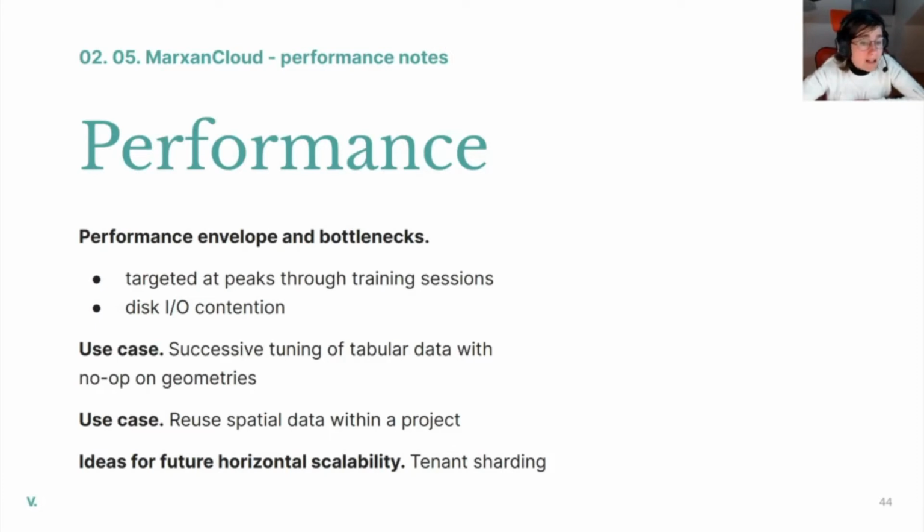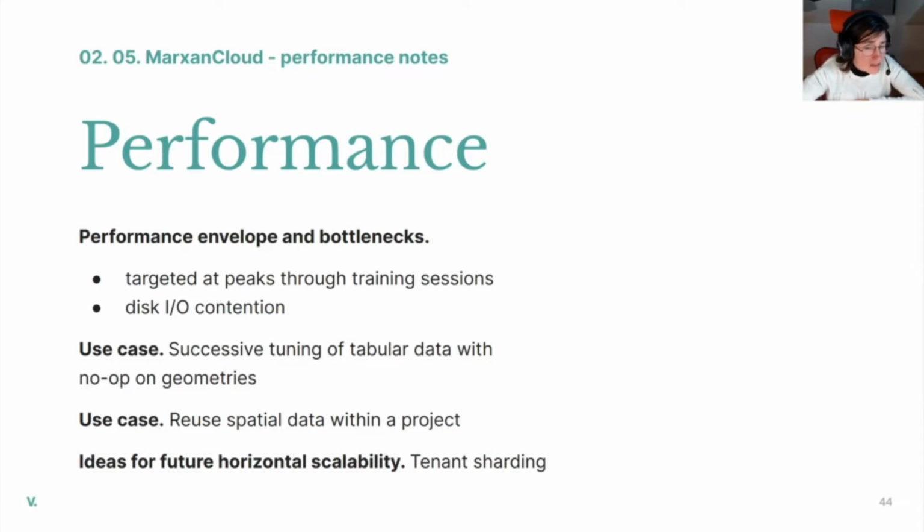We optimize all we could and accepted that in some cases things may slow down a bit because of disk I/O contention within a single PostGIS node. We also make broad use of pre-calculated hashes to avoid performing spatial intersections while users are tweaking their scenarios, and all that they change is tabular data, or to allow sharing geometries between different scenarios for a single user without duplicating data or computations.